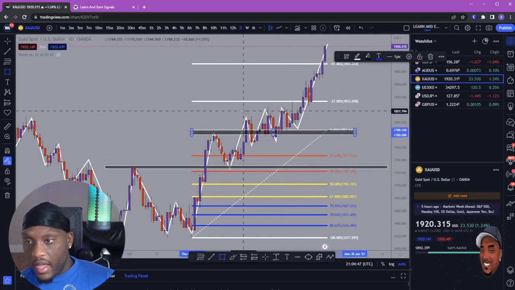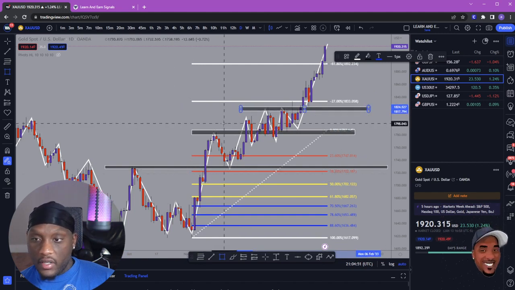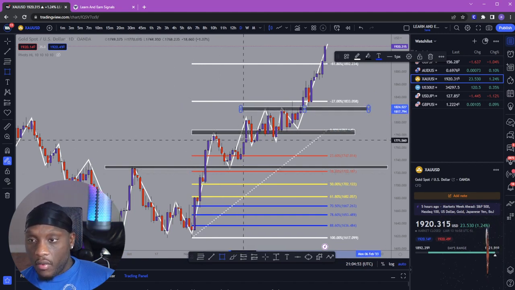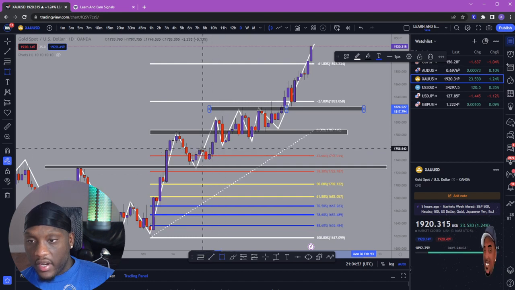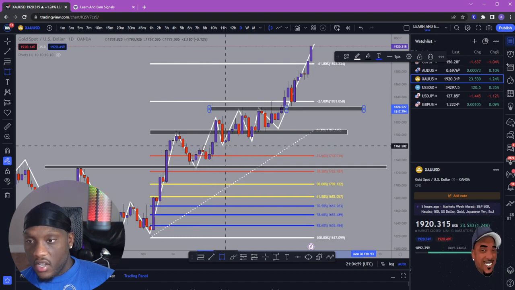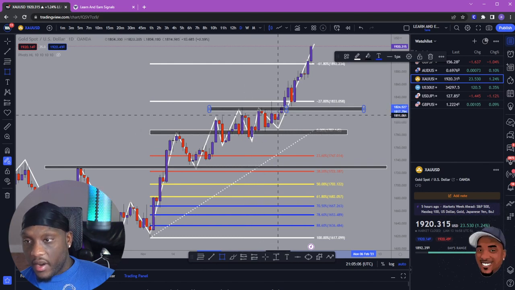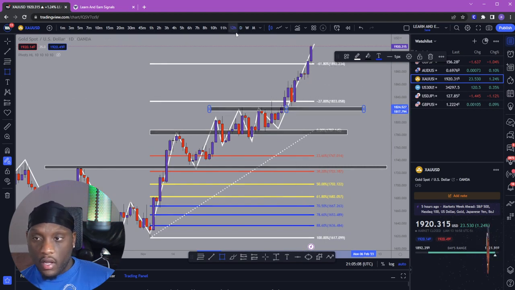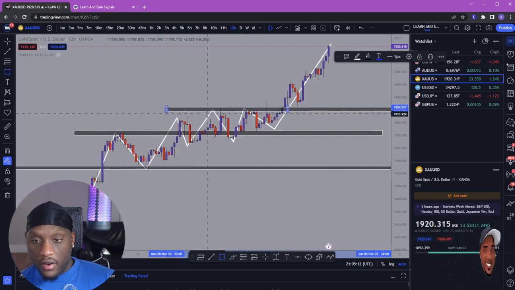We can see that anywhere we made a new peak, we're actually using these areas to come back for a retest: push up, retest. We did push up right here. We did come for a retest, but there's something going on in between right here that caused this to come back for a retest. So we did push up to this area right here. Boom, retest this zone. Obviously, this is a zone, push back right here, broke above, retested, and kept on going along, right? So obviously, there's some defined detail within this overall area of structure.